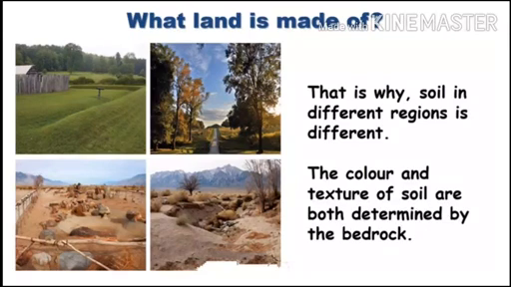Now, when you visit different places or different villages, observe the color and texture of the land. You will find that the color and texture of land at various places differ due to the bedrock. The soil of various places is somewhat dark in color, somewhat reddish, or yellow, due to the amount of minerals present in the bedrock. The color of soil varies.